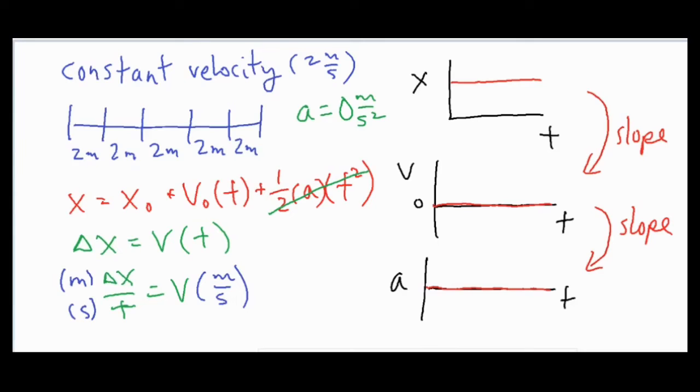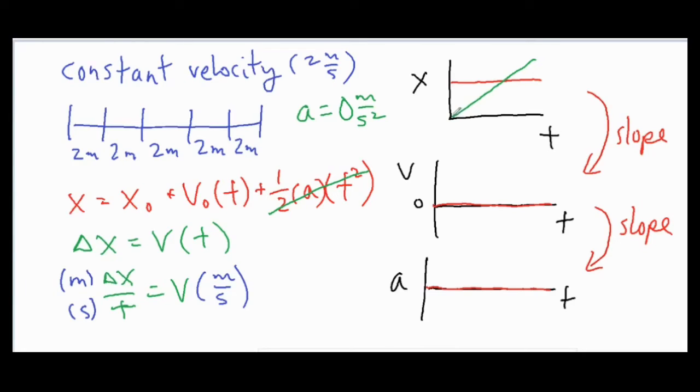Now, there's not too many combinations for constant velocity. If you're moving forward at a constant velocity, you're going to have something that looks like this. And the steepness of that slope is going to tell you how fast you're going. If it was slanted a little bit more upright like this, that tells you that the rate of its position changing per time is greater, which means it's going faster. Okay, I'm not going to add that on there though, because I don't want my graph to get too cluttered.